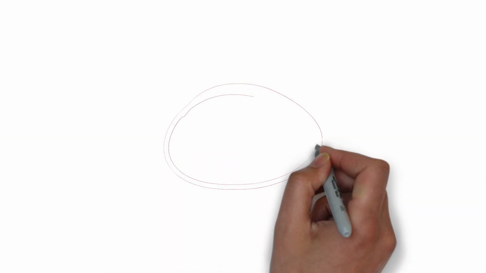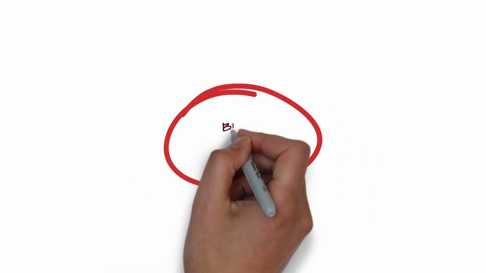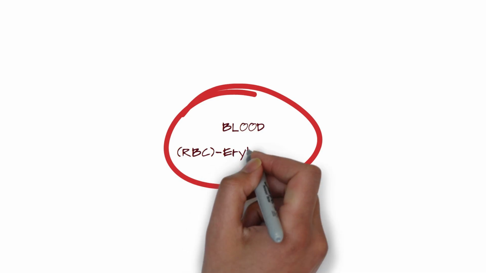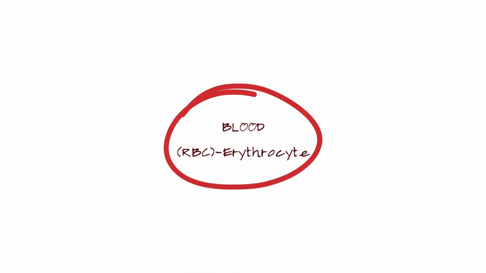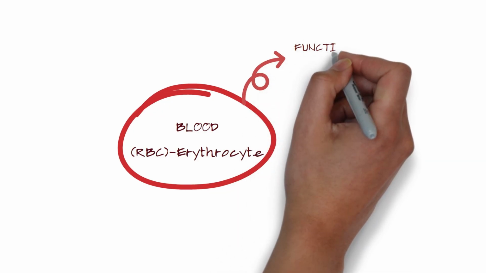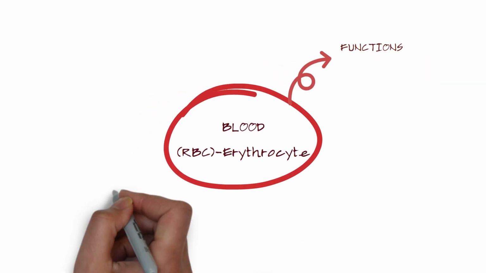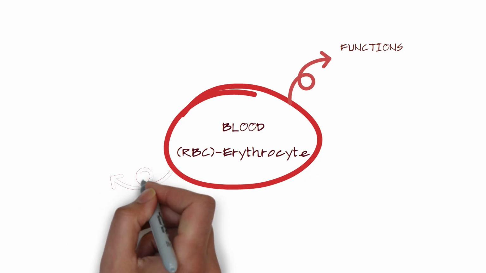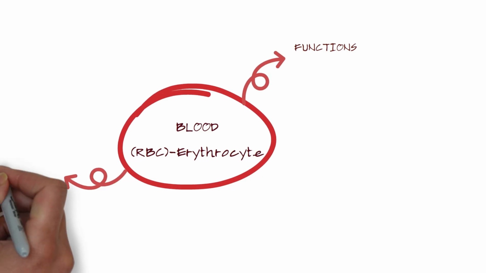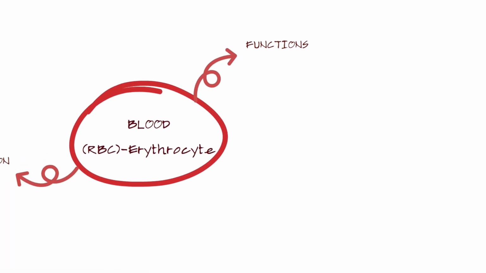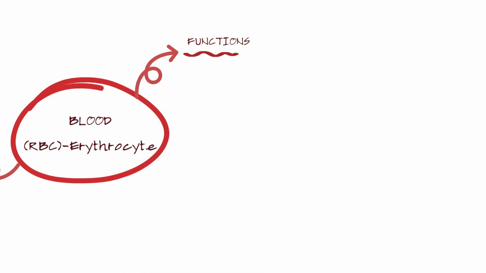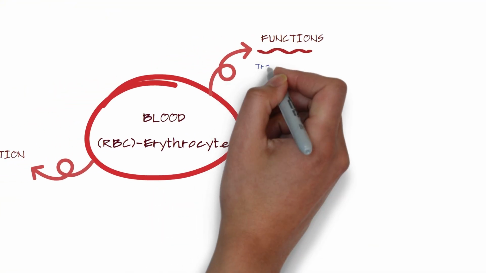Hello everyone, today we will explore blood physiology with special focus on the RBCs, or the red blood cells. We will first review the general function and the basic composition of the blood. Let's begin with the function of the blood. A simple way to remember them is: transport, defense, hemostasis or sealing, and stabilization.